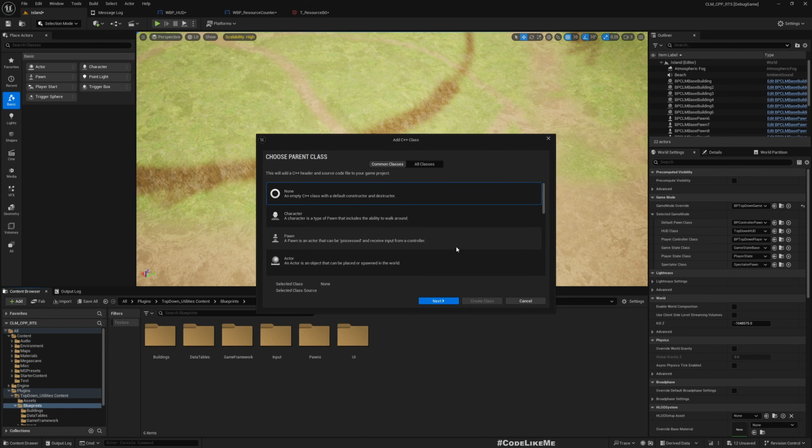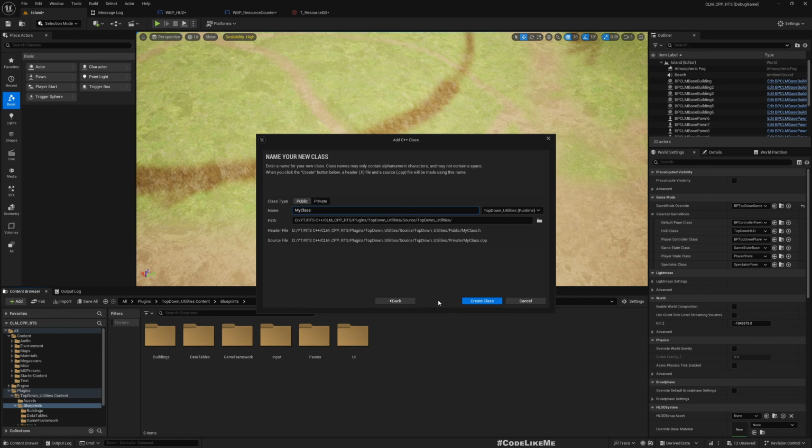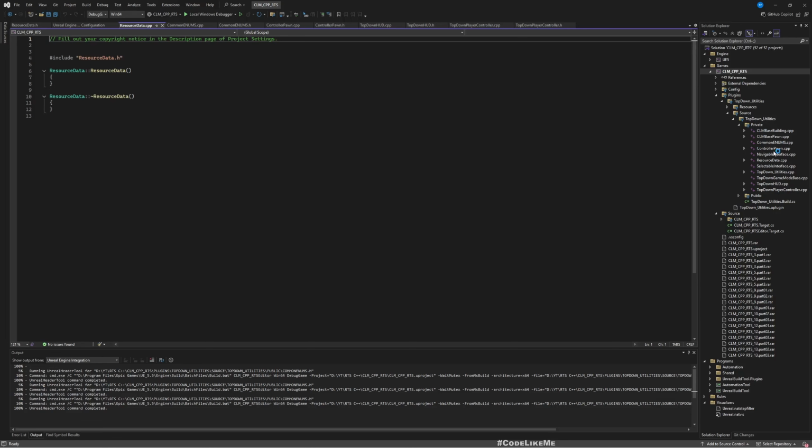So again, in C++ class, let's choose now. Let's call it resource data. It's already in top-down utilities. Create class. Okay, here again, we don't need the C++ file.